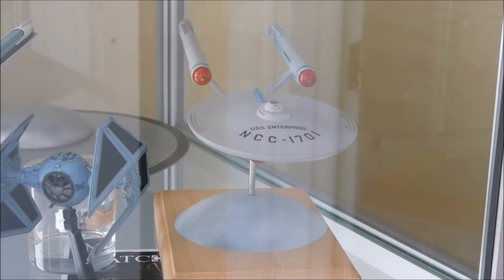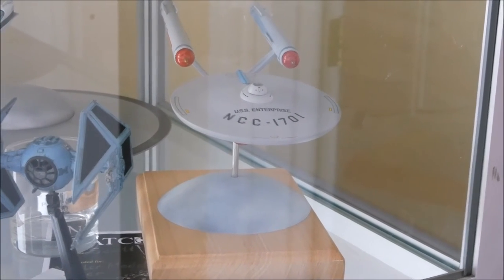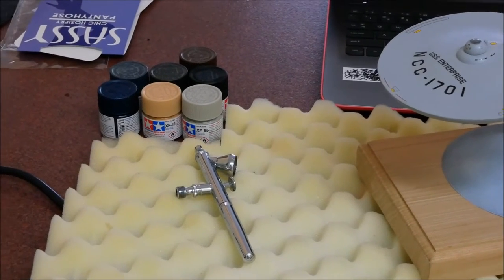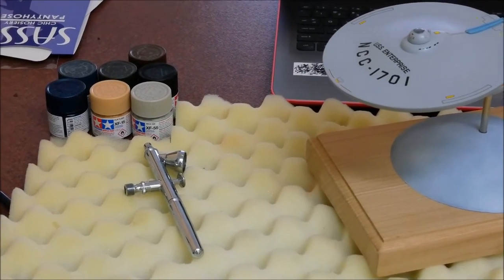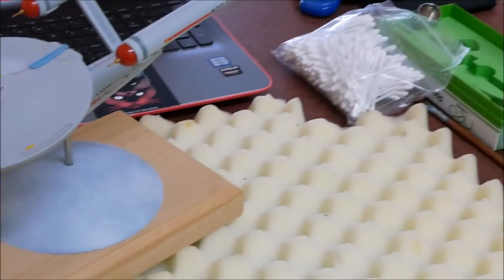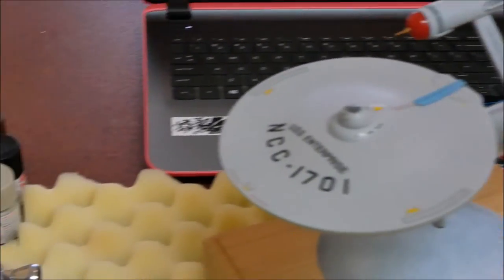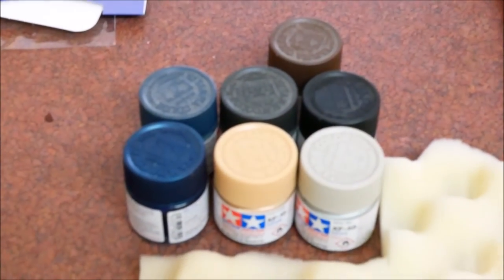So far I've got the base primed lightly with some Tamiya primer, and now we're going to start putting on our first colour. Alright, I'm just going to do some quick handheld stuff before I lock the camera down and hopefully show you some airbrushing. But I've got my setup here, and just got some paints that I'm likely going to be using.